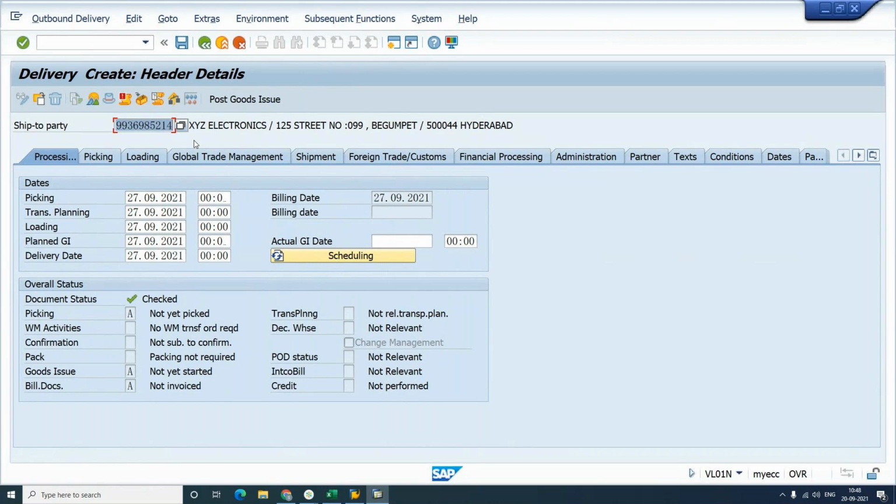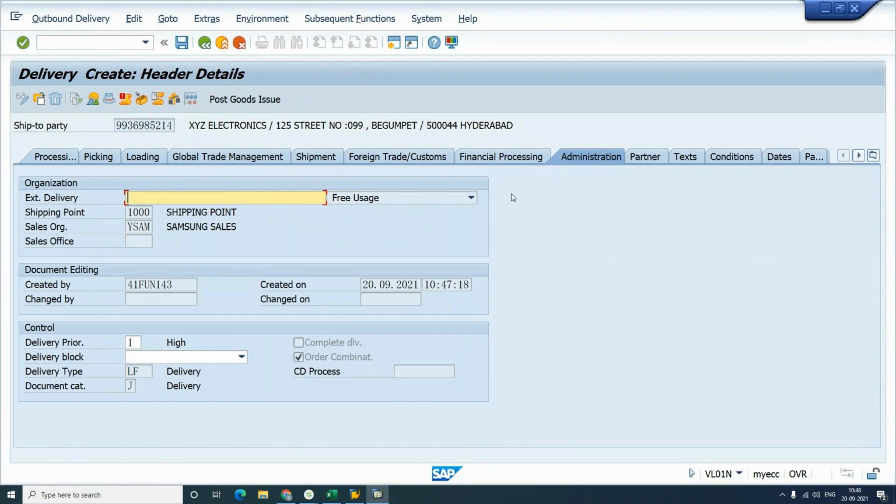And if you want to know the document type used for this delivery creation, you can simply click on this administration tab. Here you can observe the document type used for delivery, which has been copied as LF by default.